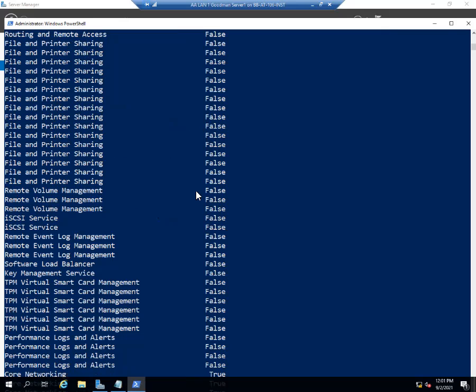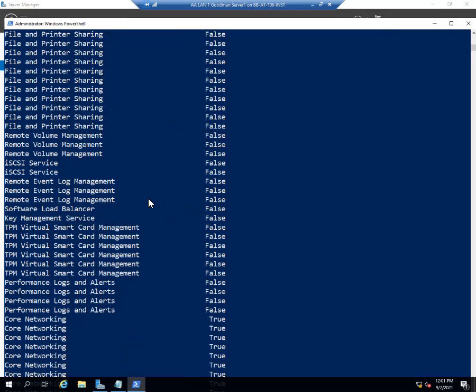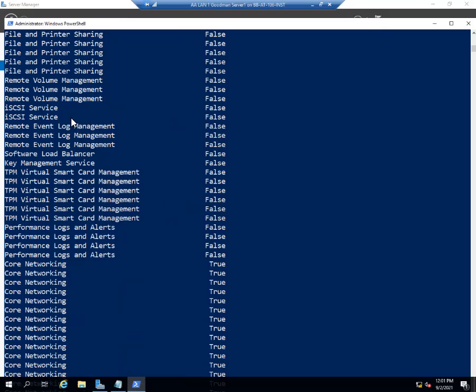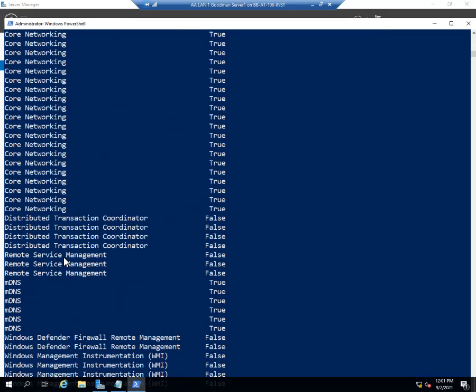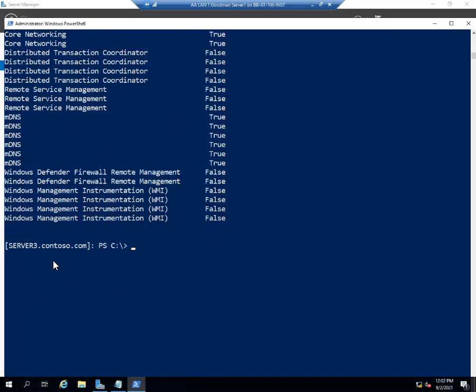Remote volume management's being blocked. Computer management has tools for managing the volume. They have tools for managing services that are being run. So notice all these remote things are blocked. That's what's blocking the computer management.